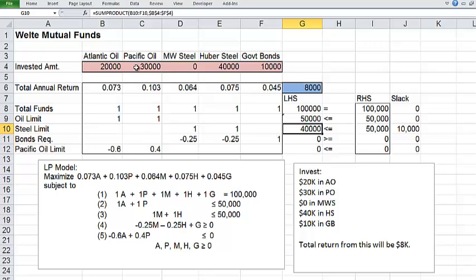Now I'm recommending using the sum product formulas for the left-hand sides just because it allows us to have the same structure for each problem. Now you got all the coefficients in this one table, and the left-hand sides of the constraints all have the same sum product formulas. So with this kind of structure, you don't have to think too much. Once you have the linear programming model, you just follow the same steps. Coefficients here, sum product formulas here.